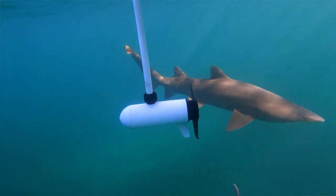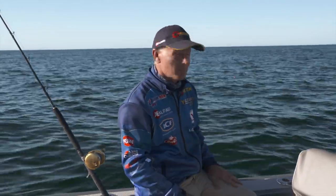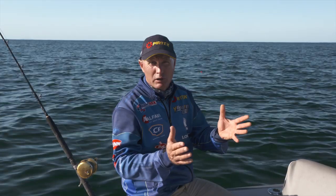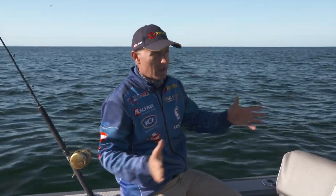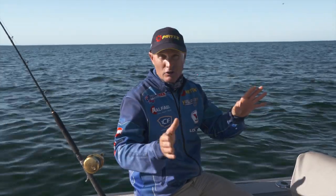So I don't think we'll be going in for a swim at the moment, although they are a pretty safe shark. There've been some big whaler sharks about here at the moment, and a few bull sharks, and that sort of comes with the territory this time of the year when you get your pelagic species like cobia, mac tuna and bluefin tuna working their way down the coastline. The sharks do tend to follow them a little bit.